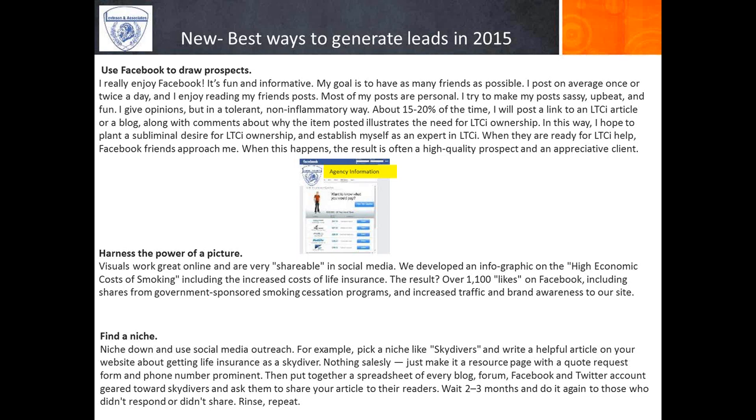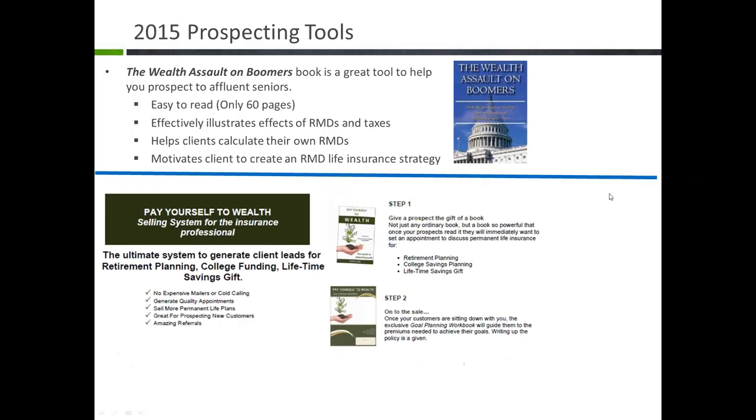The last paragraph there is find a niche. Okay, this is very, very important. And it doesn't matter what color your skin is or your religion, okay? It doesn't make a difference. But what's important is you can focus on cigar smokers, okay? Go out to the local cigar shops by using Google and LinkedIn. You can run searches on anyone and everything these days for free. It's at your fingertips. So go after cigar smokers and offer a non-smoker preferred rates, okay, where everyone else is offering smoker rates. You can come in at half the price and be a superstar. That's just an idea. But you can turn that into cigar smokers, even that newest electronic cigarette, the vapor. You can give preferred non-smoker rates.